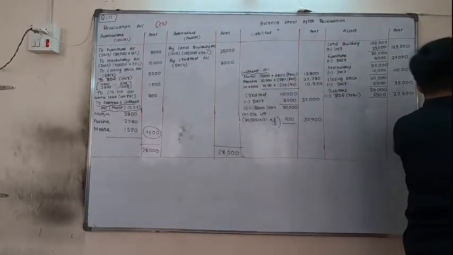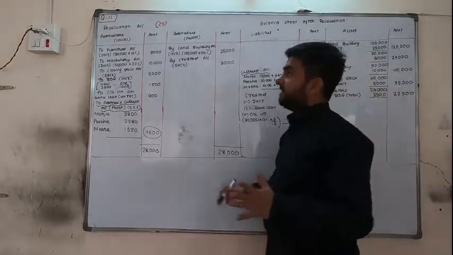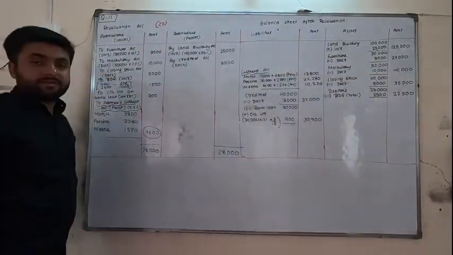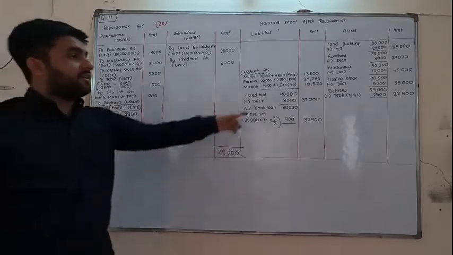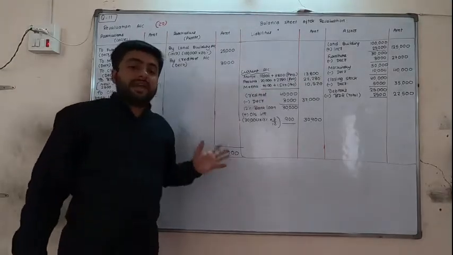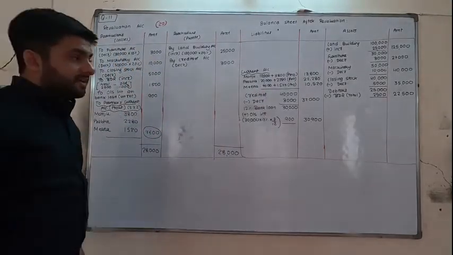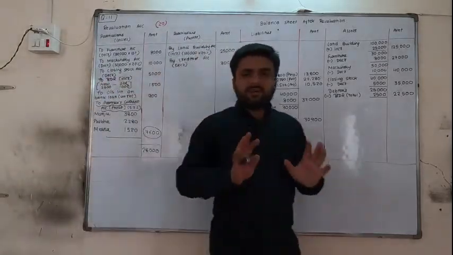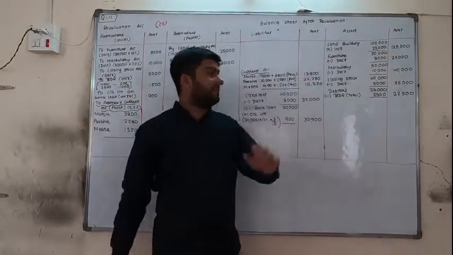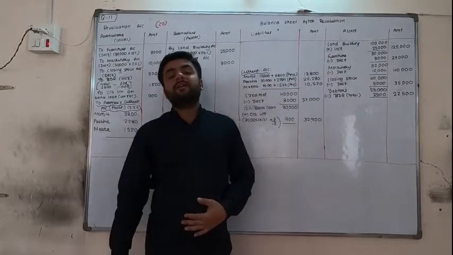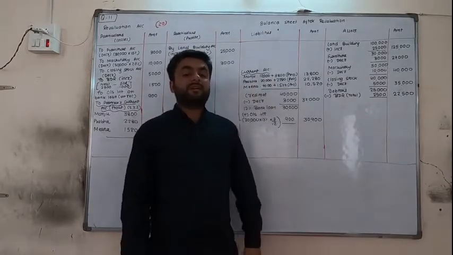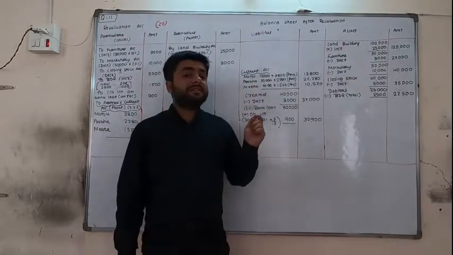So what we have done, friends, without journal entries, we have prepared the revaluation account, and each effect we have shown in the balance sheet. And after that, capital and current both accounts were given, and it is only the effect of profit. So profit is increasing their balance, so directly we are showing it in the current account because capital and current both are given. Now we will check the balance sheet.